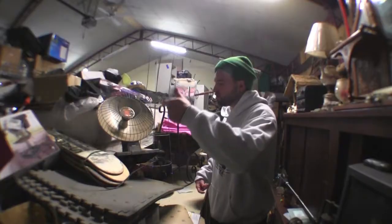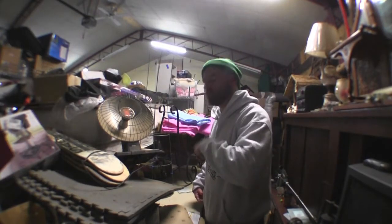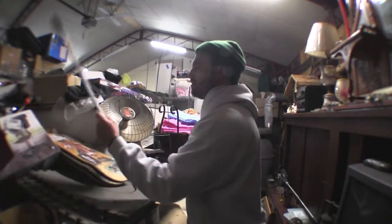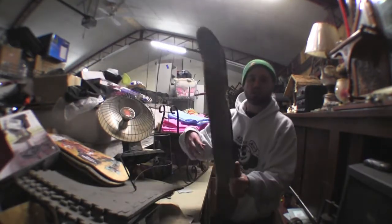But we're gonna show you a nice little board selection of things that I used to use, well, I still use sometimes. The skateboards that I use to trace out and make other shapes. Showing skateboards, the ones that I used before to make shapes out of, or just made. I made this one. I got mad at it.